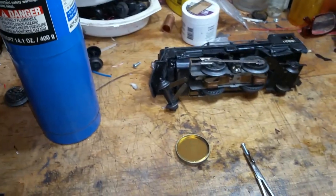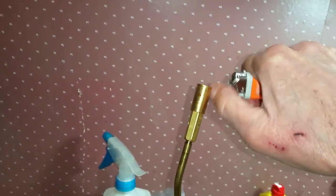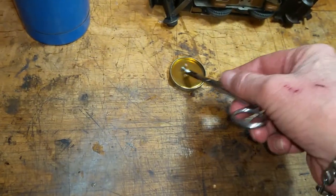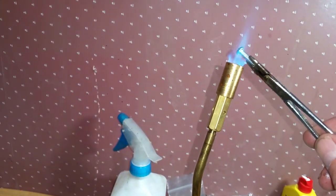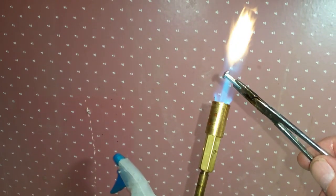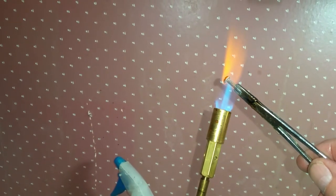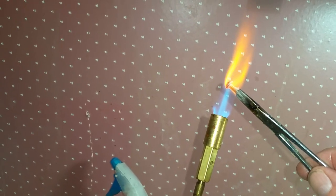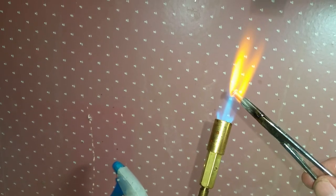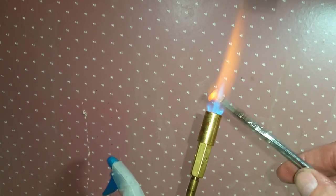So what I'm going to do is light this torch. Like I said, you can do this on the kitchen stove. So the torch is lit. Now take the screw and dip it in the oil. And then put it directly in the fire. Now we're going to heat this screw until it is red hot. Cherry red. Like I said, you can do it on the kitchen stove. It takes longer, but it works.